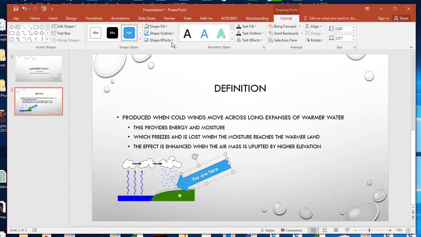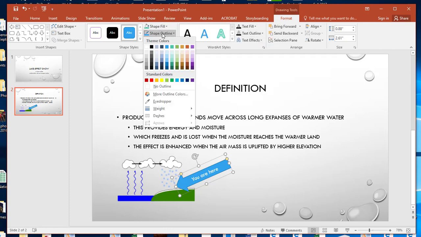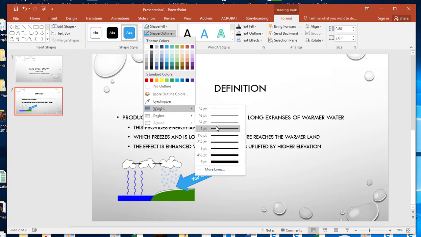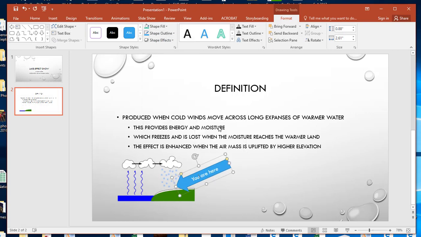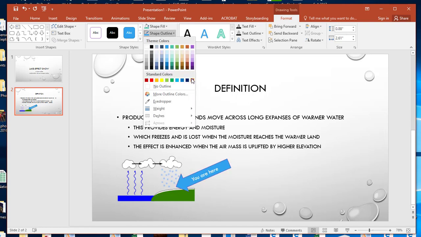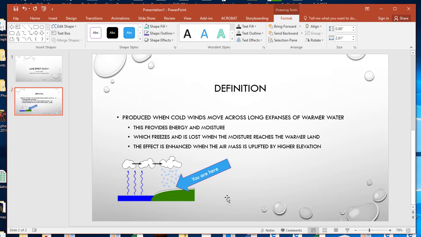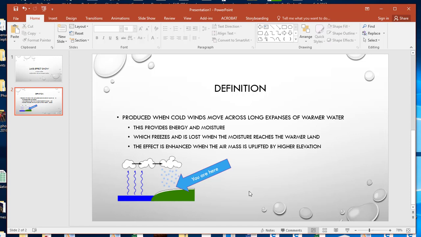Okay, and there's all kinds of formatting you can do with these. You know, you click on the object and it brings you up to this formatting. Like if you wanted an outline, well, that's text outline. If you want a shape outline, you could put a little black line. In theory, there's a black line around that. Yeah, if you can see, that's purple right there. A tiny little purple outline around it, but you don't really necessarily need to do that. Okay, so that's the second slide.